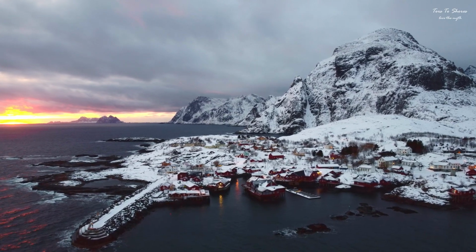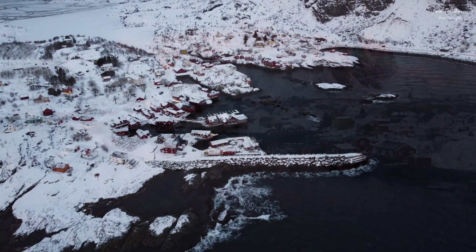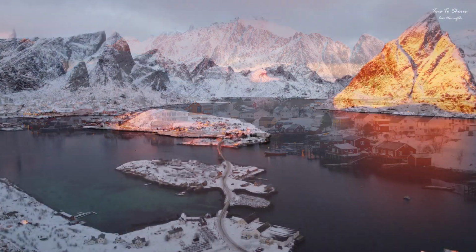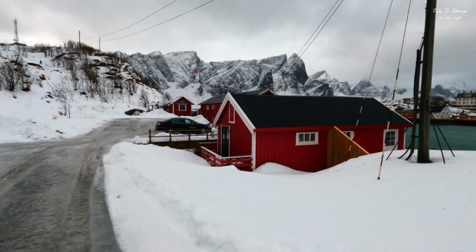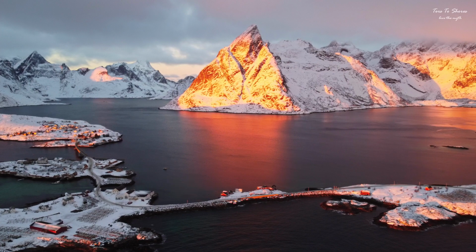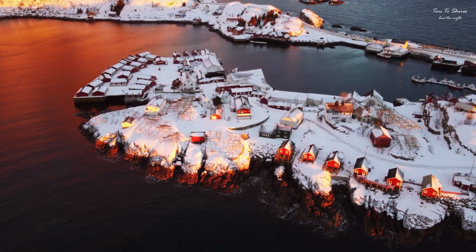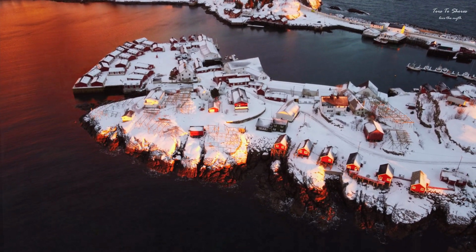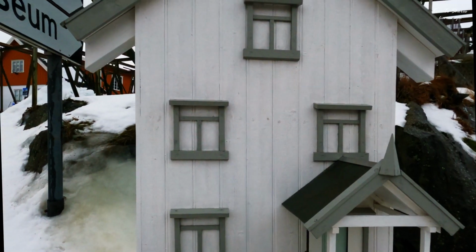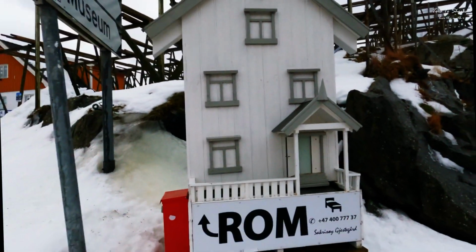Have you ever wondered what are those small seashore cabins in those beautiful postcard images of Lofoten? Well, those are called rorbur. The overwater fishermen cabins painted usually in red or yellow color, which is typical of houses in Norway. Today, some have been transformed into an accommodation for passing visitors.